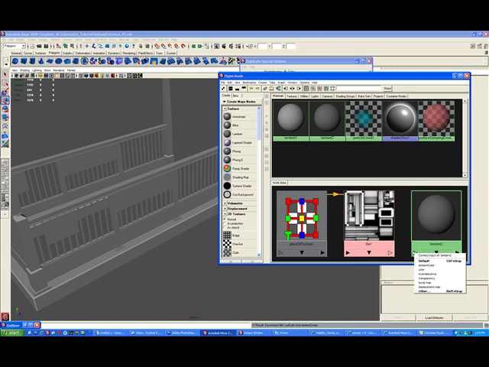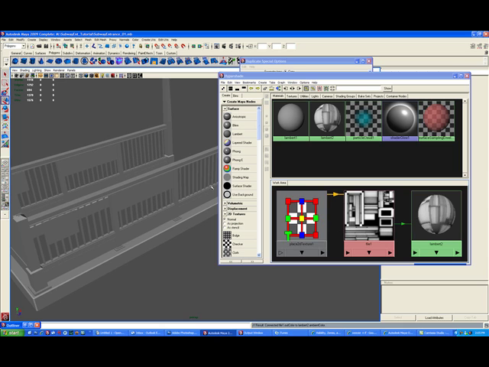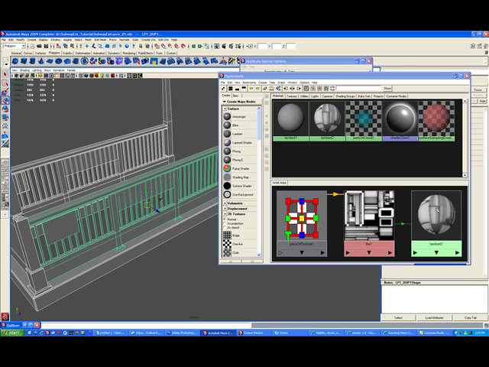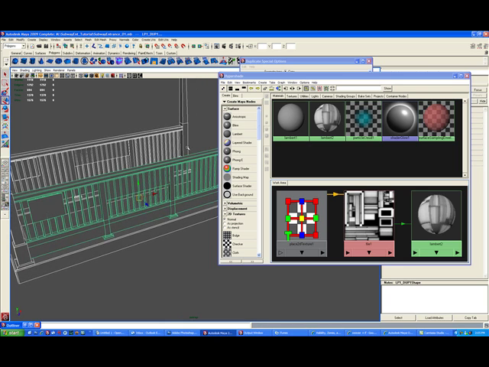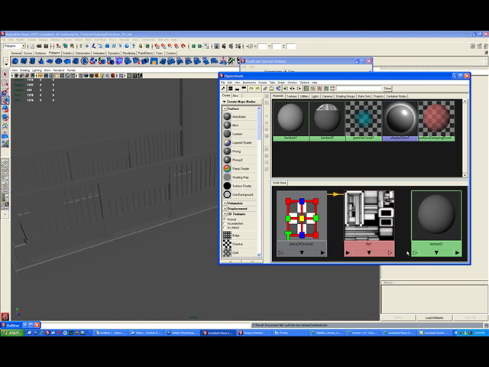Excuse me. What sometimes happens is it creates an alpha. All you want to do is just delete that connection from the texture to the shader ball, and then middle mouse click over top of those arrows, and it gives you a little menu, and you just hit color for this purpose.